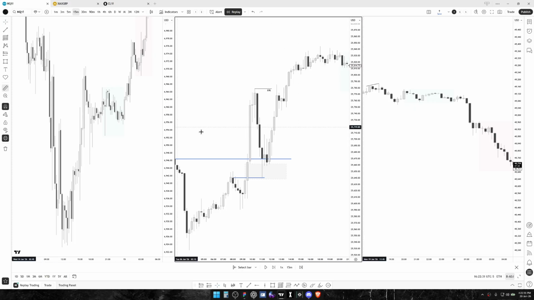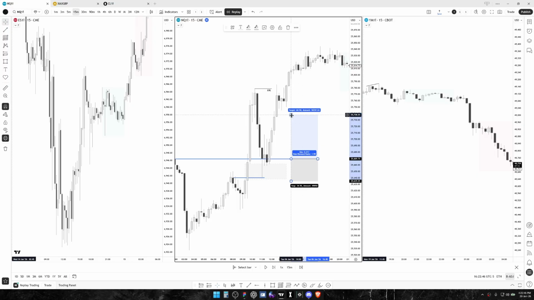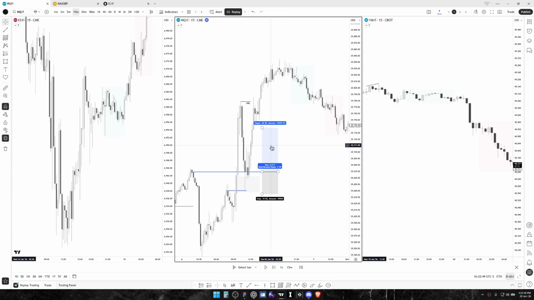And just out of curiosity, let's see how many handles. This is 118 handles. You know, you only need a 2R. So like, let's say hypothetically, you put your stops like this, and you enter. Like this is all you need, like right here, and you're out, and you're good.